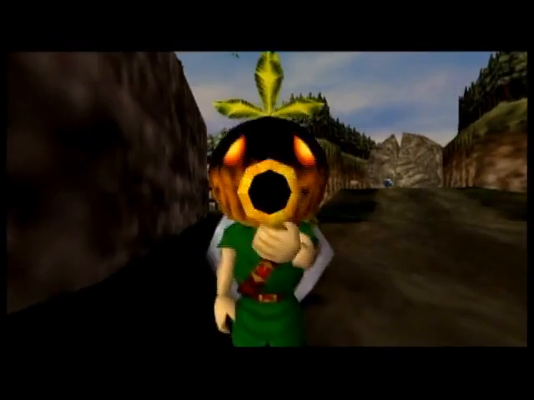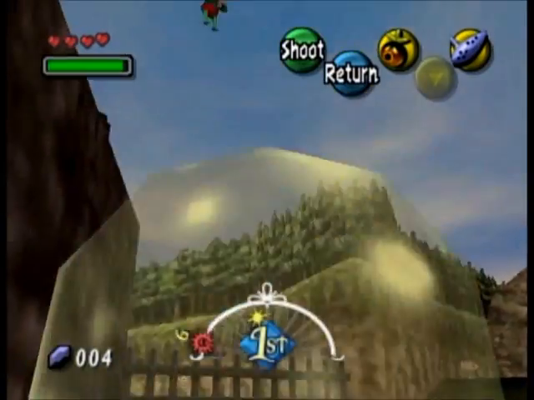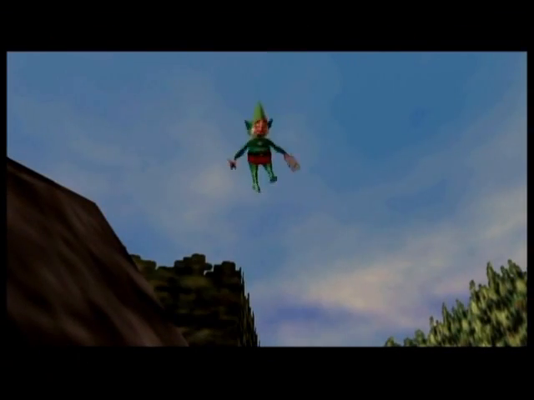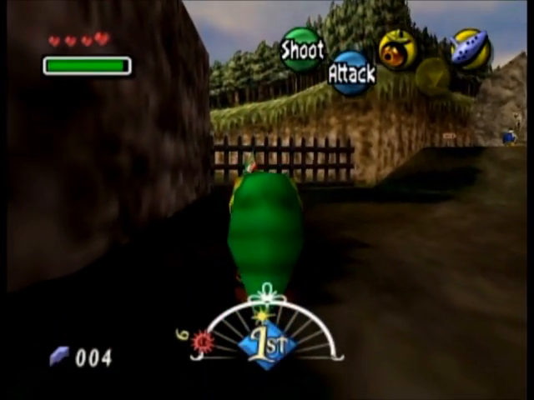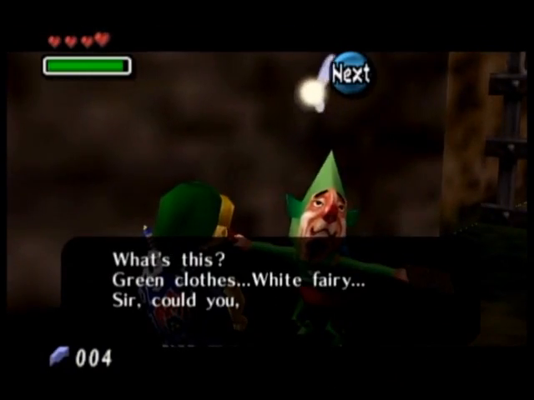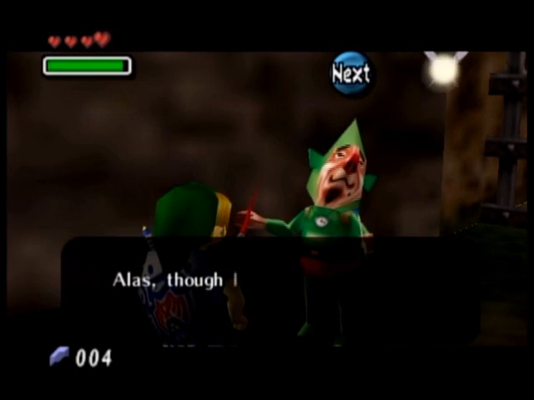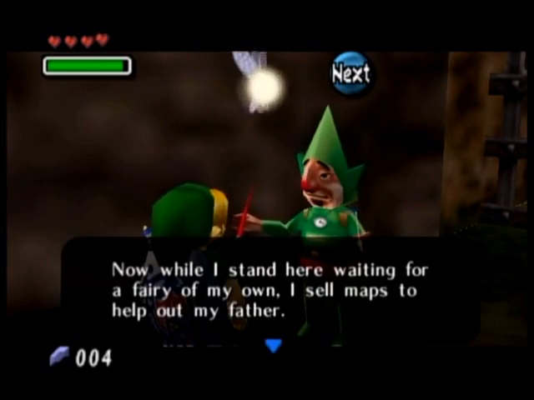Who's that guy floating above us? It's Tingle, floating around the field. Yeah, gotta shoot him down to get his attention every time. And we'll be seeing Tingle all around the land. Basically, to get his attention every single time, you have to shoot him down with either the Deku bubbles, or we'll get something else to shoot him down with.